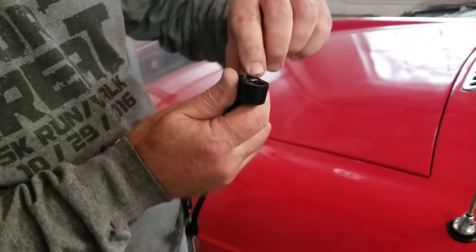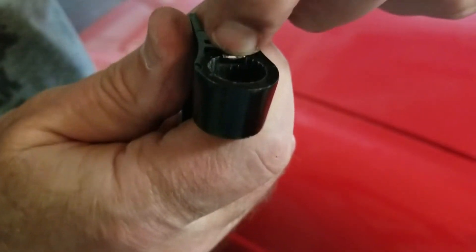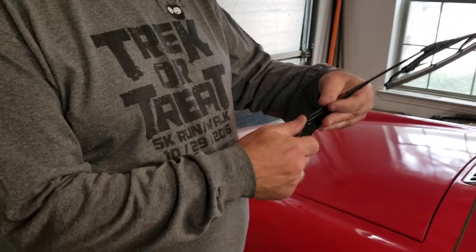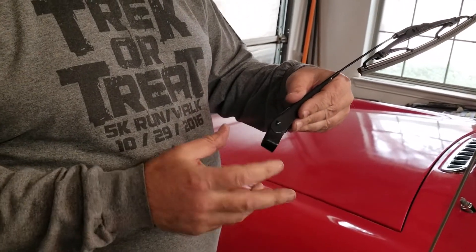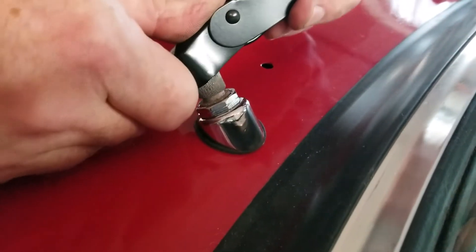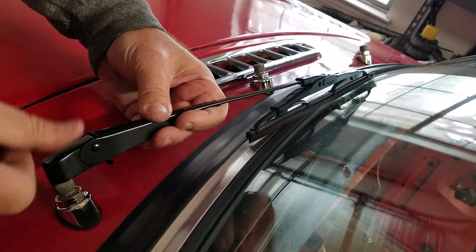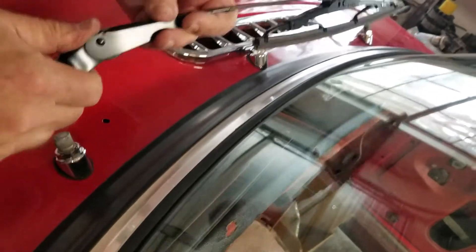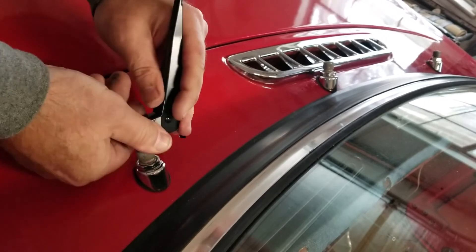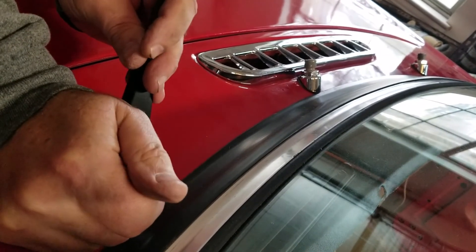Quick recap: it's really a simple operation. This little tab goes underneath that little groove. When you're ready, you push against the tab so it slides down the shaft. Without knowing that little trick it might be difficult to know how to take it in or out. Set the angle by lining it up against the windshield so you know where it sits. Open it, push against the tab before you click it in place, confirm the angle, take a couple of tries if needed, and slide it right down into the groove.